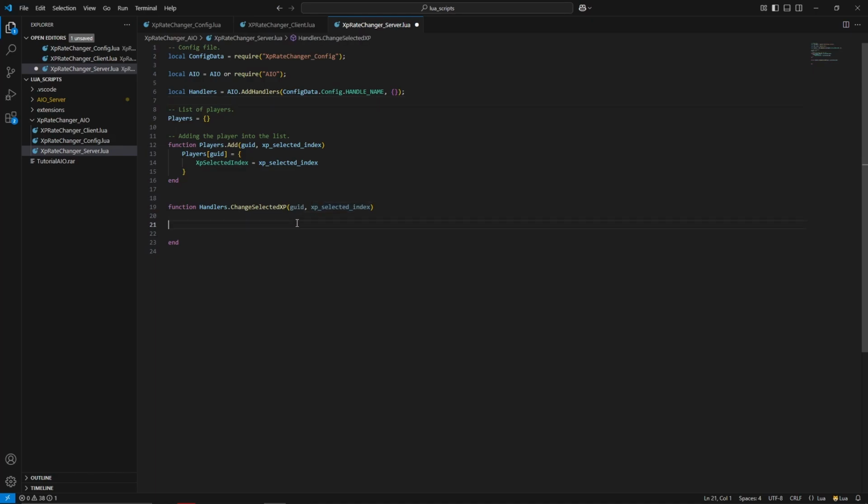So in here, what you want to write first is an if statement, if players, and then in here we want to look for the player with the GUID, and the GUID equals nil. So if the player doesn't exist in the list, we want to first add him. So players GUID dot add, and here we want to put the GUID, and comma, and then the selected XP index.